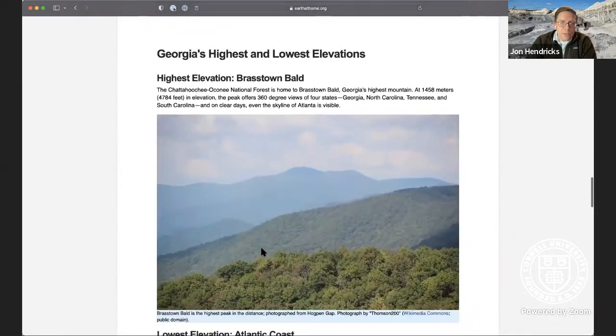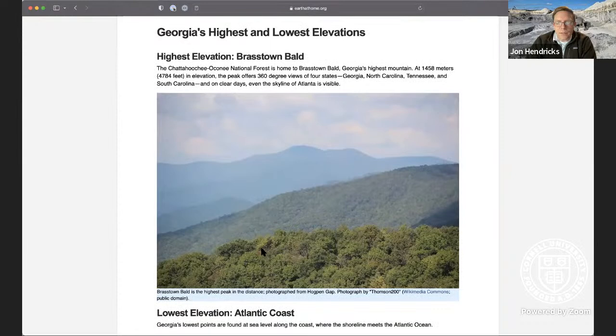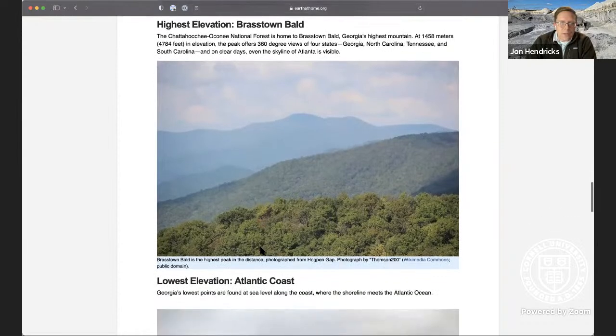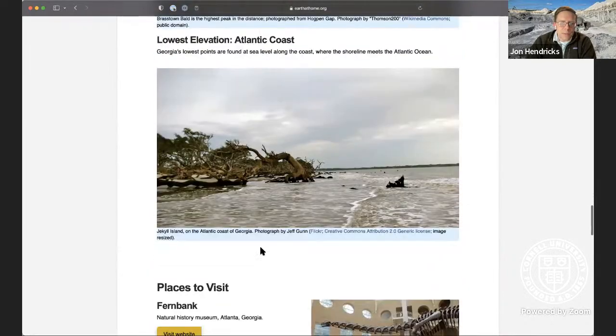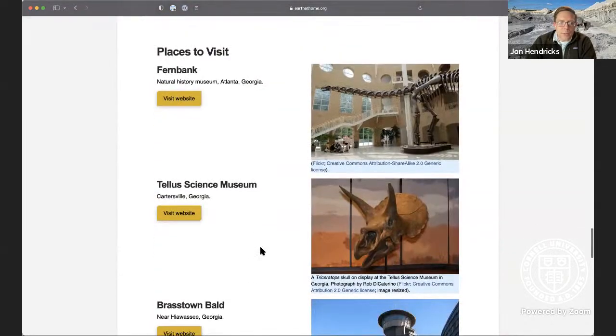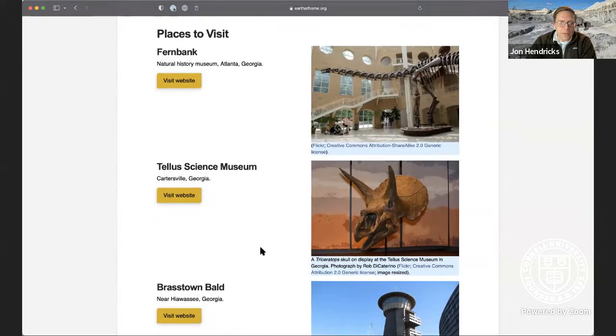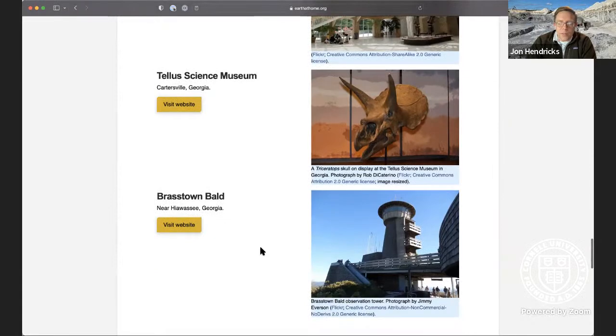And then the highest and lowest elevations in Georgia. The highest elevation is Brasstown Bald, and the lowest elevation, of course, is the Atlantic coast. And then we've listed a few places to visit: Fernbank, the Tellus Science Museum, and Brasstown Bald. We'd love suggestions.